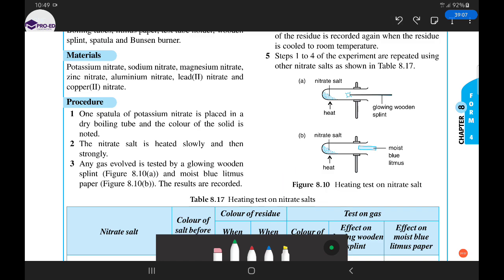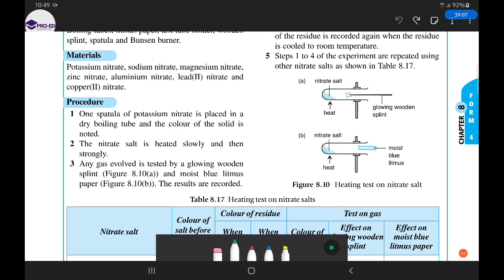So now here you basically have a nitrate salt, okay, and you're going to heat up the nitrate salt, and then you need to test what gas is released, right? So there's two things. We all know when you heat up a nitrate salt, there are two possibilities: it could just release oxygen gas, or it could release oxygen gas and nitrogen dioxide gas. So if you're doing nitrate salts, you want to know the anion, whether it's nitrate. You have to identify whether it's oxygen or nitrogen dioxide. So we have both the tests which we have already talked about earlier.